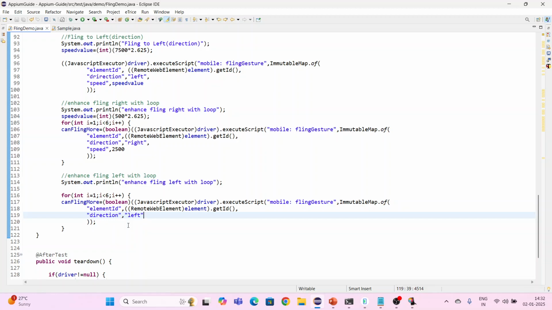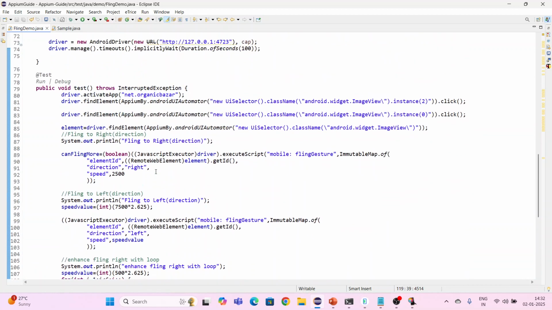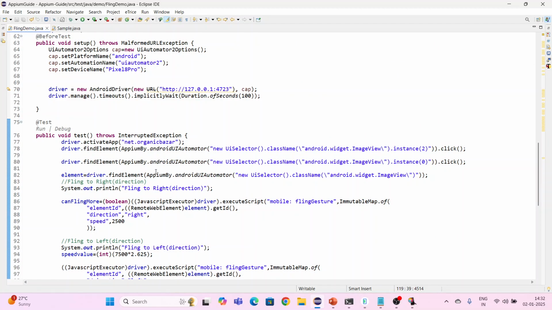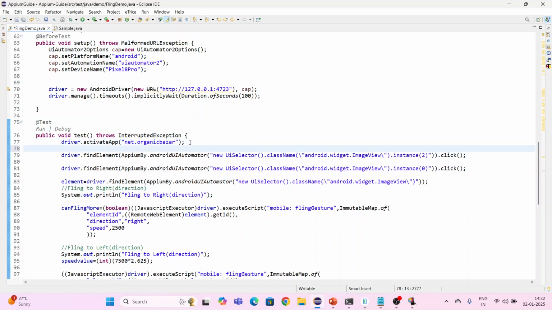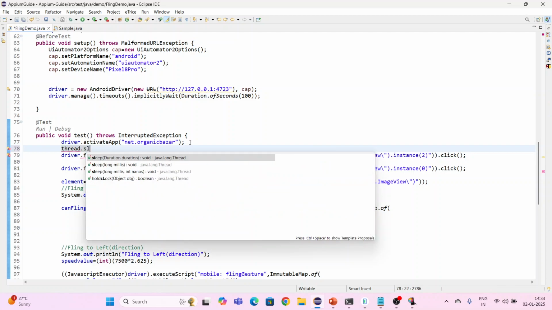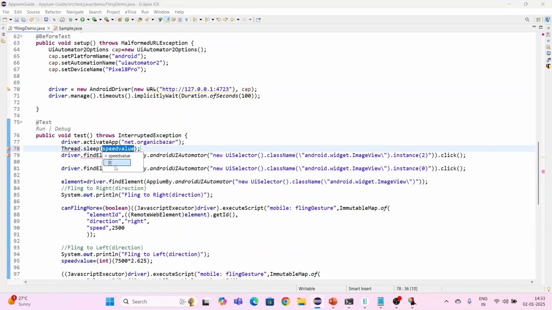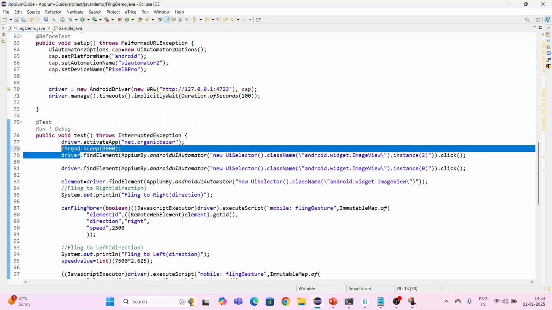Now we'll perform this, and I want to pause the script for a few seconds. I add the sleep so that we can discuss the code and also see the effect. Just 3 seconds is enough for us.